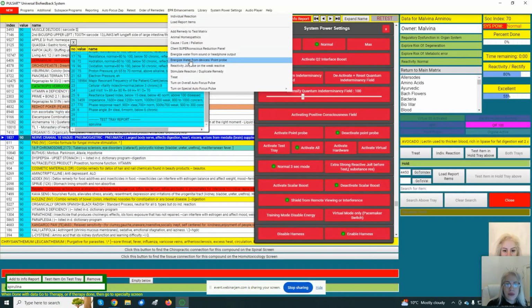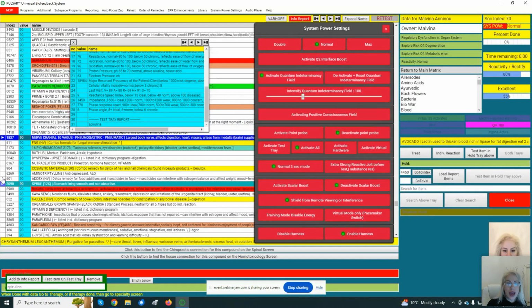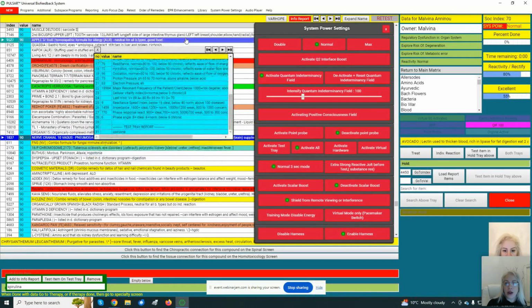Now, this also says point probe, but our Nucleus device doesn't have a point probe. The point probe is actually the test tray. Okay, so when we say energize water from devices, what it will be energizing is where you have the cursor, and also whatever you have loaded in your little blue box.